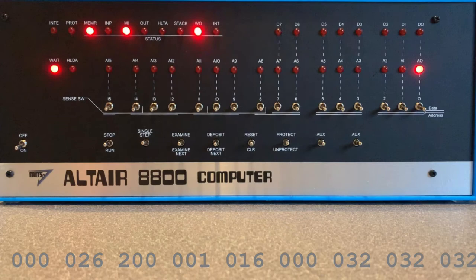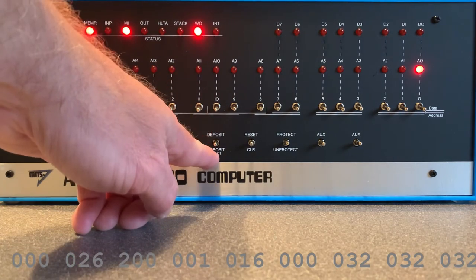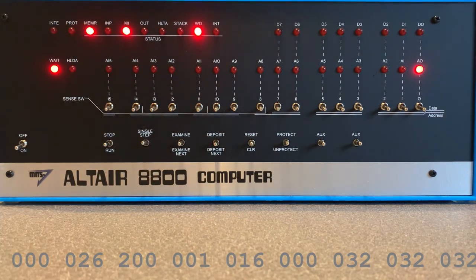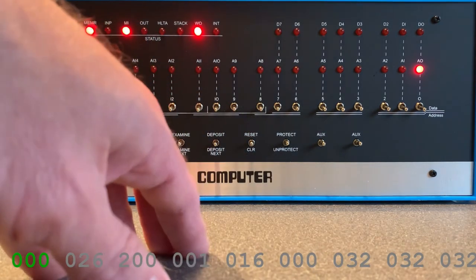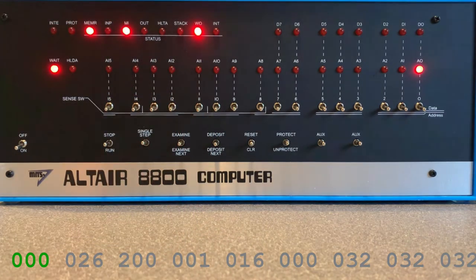Fortunately, the Altair provides a more convenient way to move to the next address and deposit a new code. That's done via the deposit next switch. So we're on address 1, and we're ready to move to address 2 for the next code 000. Instead of setting the switches to binary 2 and flipping examine, we can just set the code. In this case, we need to do nothing since the switches are already at 000, and click deposit next. This will move to the next address in memory and set it to 000.